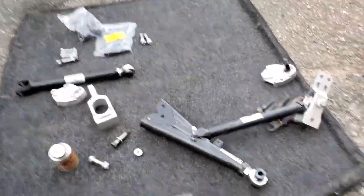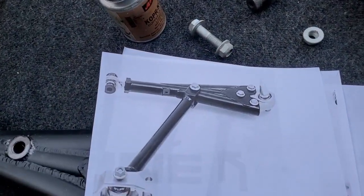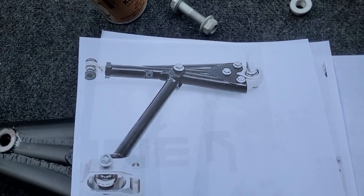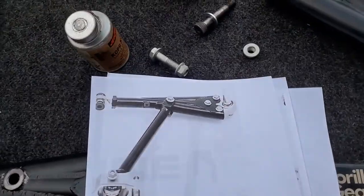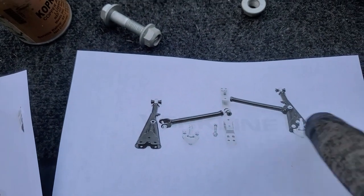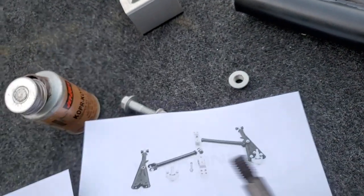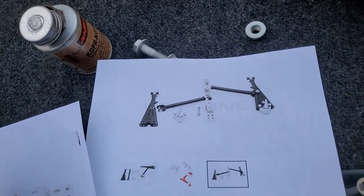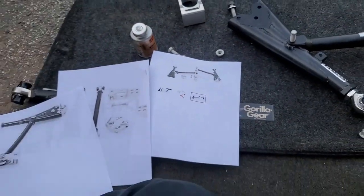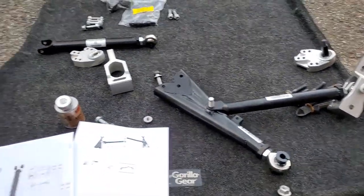There are no directions at all that came with any of this stuff. I actually printed out some paperwork to check and it doesn't even match up with the hardware we received. A couple of bolts match up, but we have socket cap bolts and none of these pictures match up. I will have to use some nice good quality hardware to replace some of the miscellaneous stuff we received.